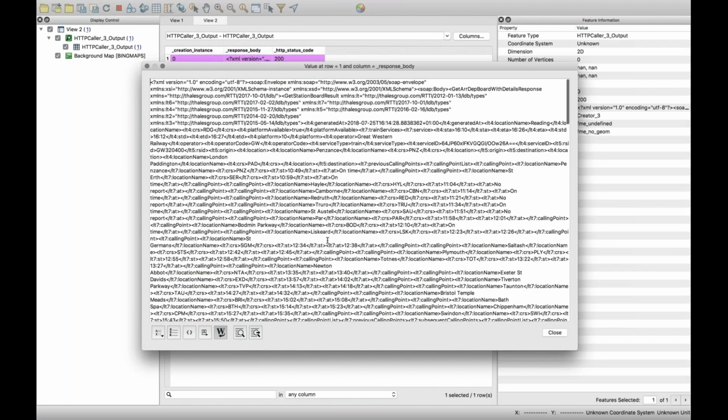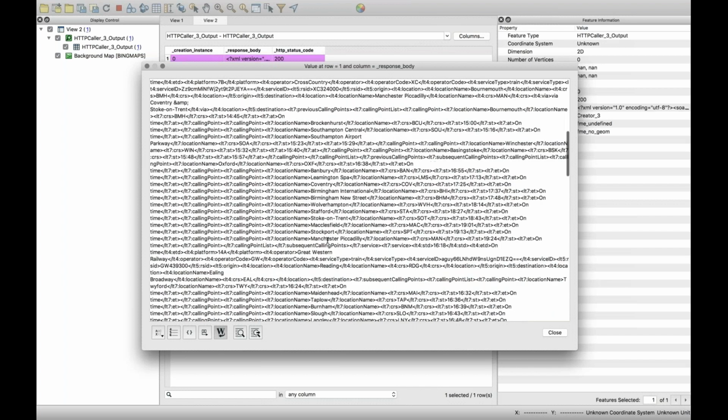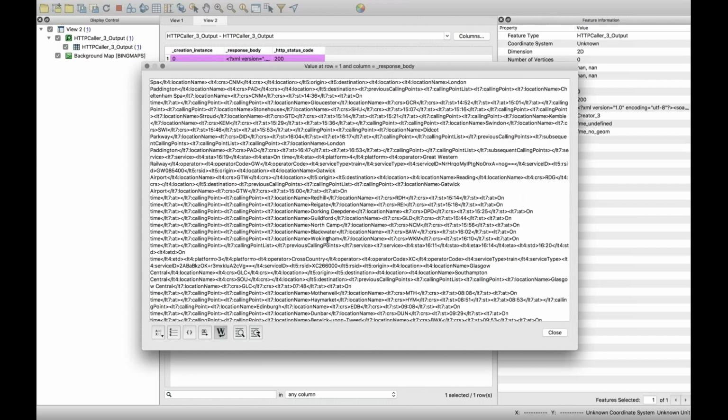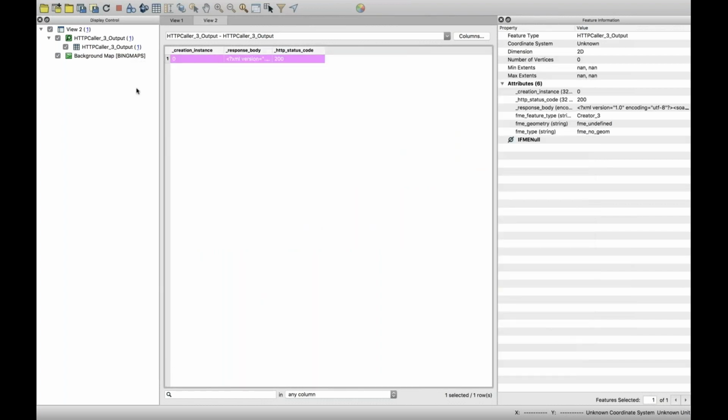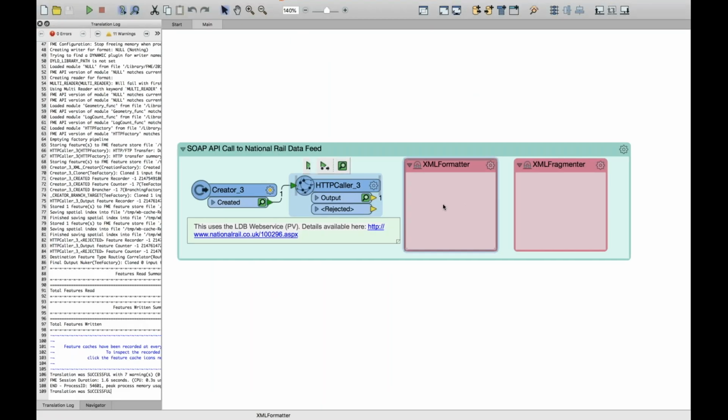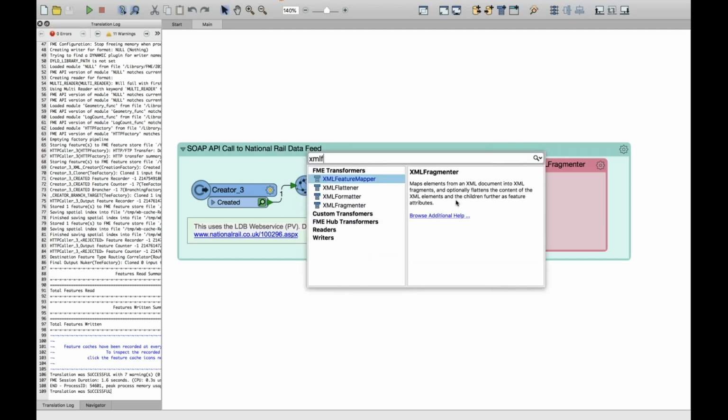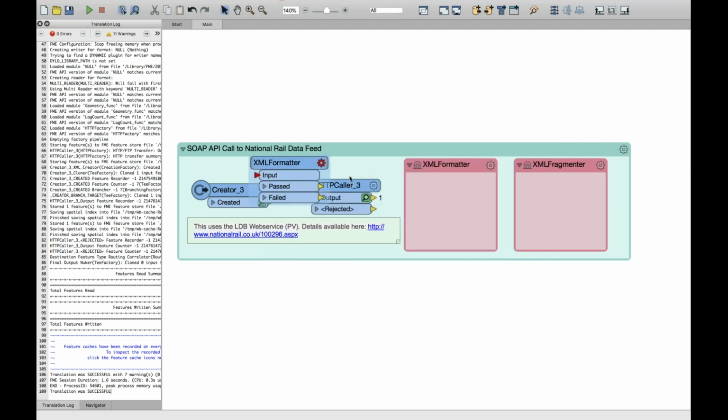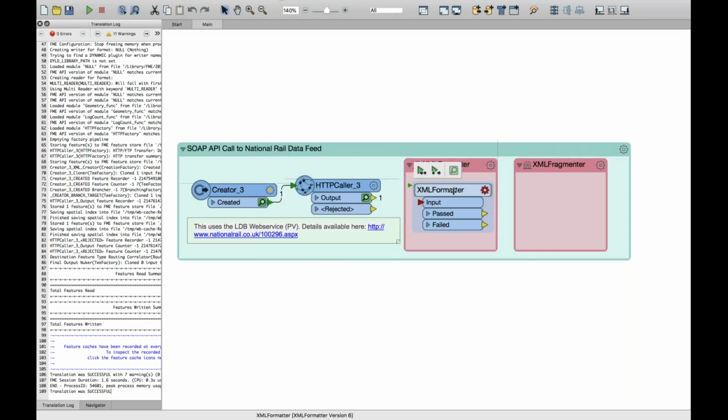So again, a bit like that JSON that was returned from FME Server, this isn't exactly the nicest to look at to work with. So what we can do now inside this workspace is add an XML formatter transformer that will make that XML look a lot nicer. And there is a JSON formatter as well. So after that FME Server request we just made, we could have added one of these after as well.